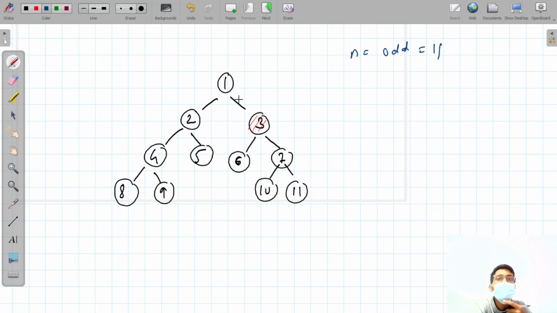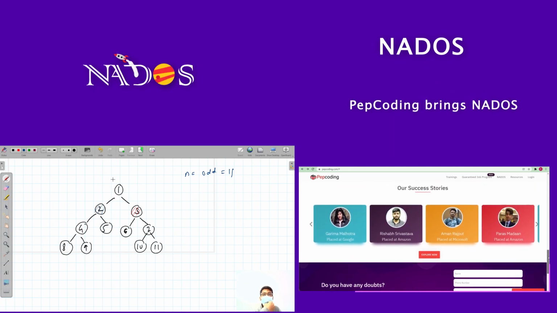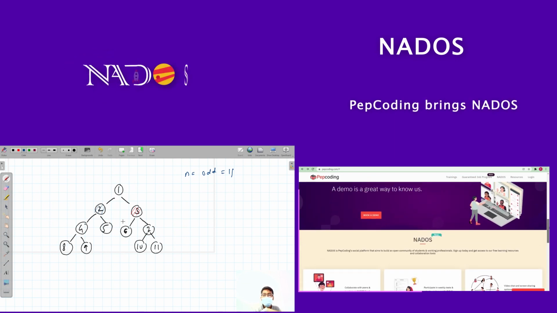Now the second turn is ours, so we can also color any random node. Now we have to determine, let's say we colored this too. In the end we have to determine the number of nodes colored by the opponent and colored by us, which among those is greatest, and the player who is going to have the maximum number of nodes colored is going to win. So in the end we have to return true or false, that is, whether we are going to win this game or not. So to win this game, obviously we have to color more nodes than the opponent.